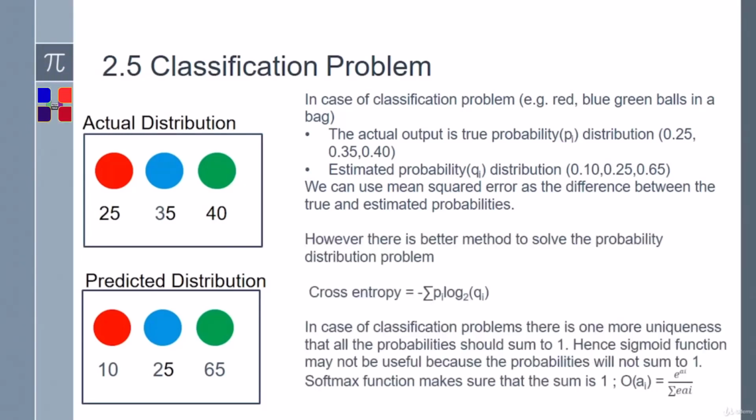Yeah. So there is a better way to represent the probability distribution problem, and that is known as cross entropy. This is mathematically represented using the probability distributions P and Q, the predicted and actual distribution. What it does is try to minimize the variance between the actual and the predicted value. The log is used to capture this variation in the most optimum way, right?